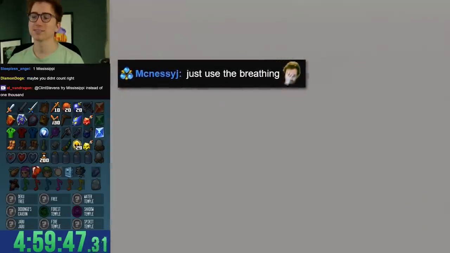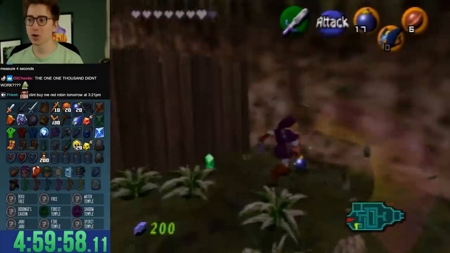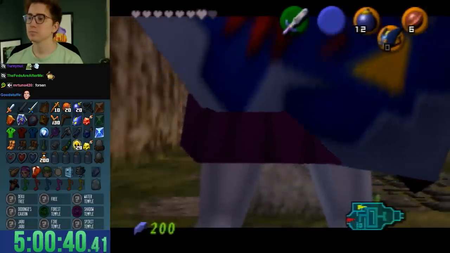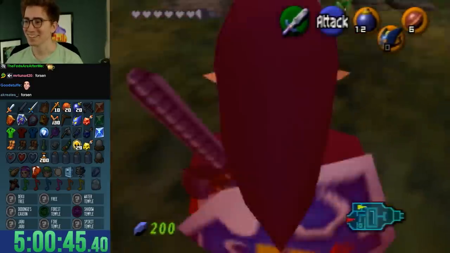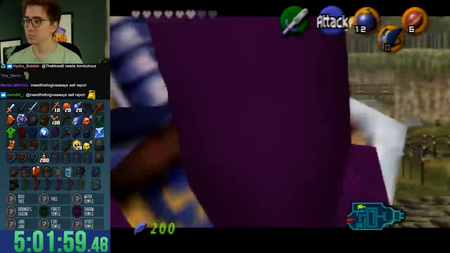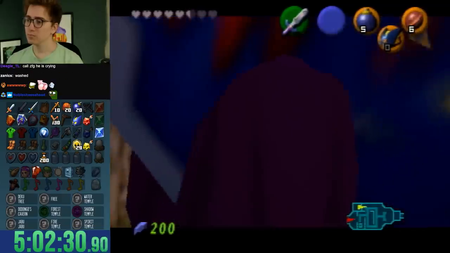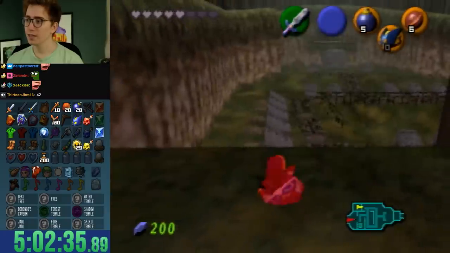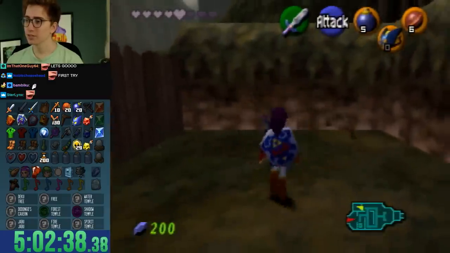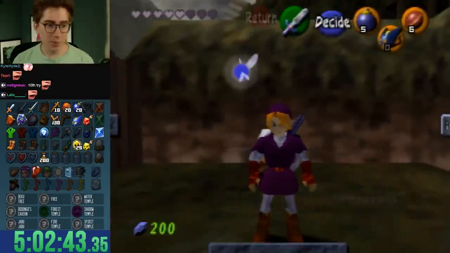Just use the breathing. All right, I'll use his breathing. That's a good idea. I mean, I know it's what a lot of people use, so we know it's effective. Okay. That was too early. Too late. Hey! Good enough. So what can we do? We can go to Forest Temple now. First try every time.